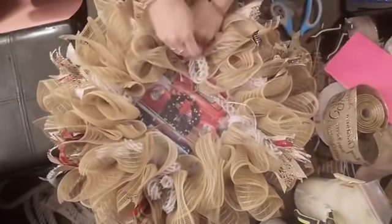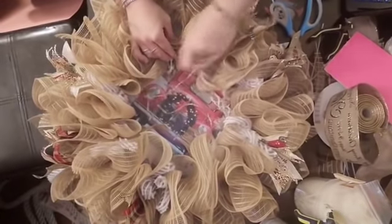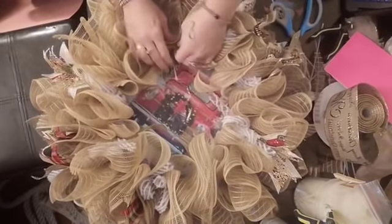All right, I got my last ruffle here. And I'm going to bring this around, put my last light in here.